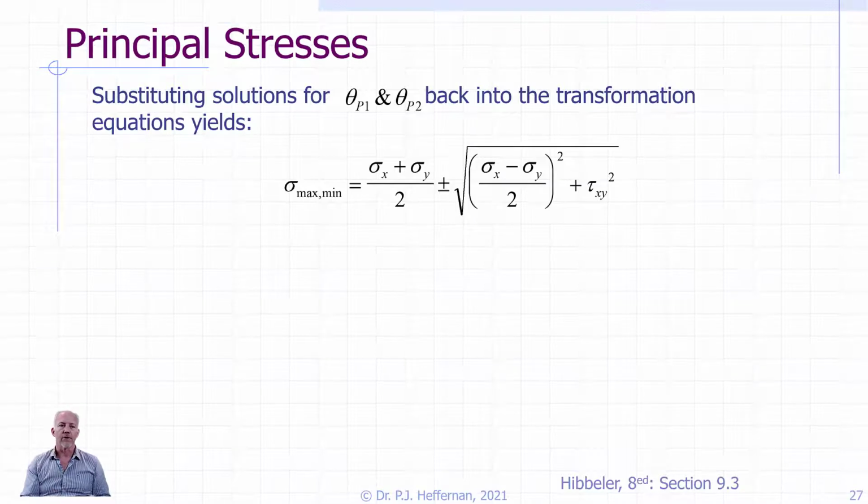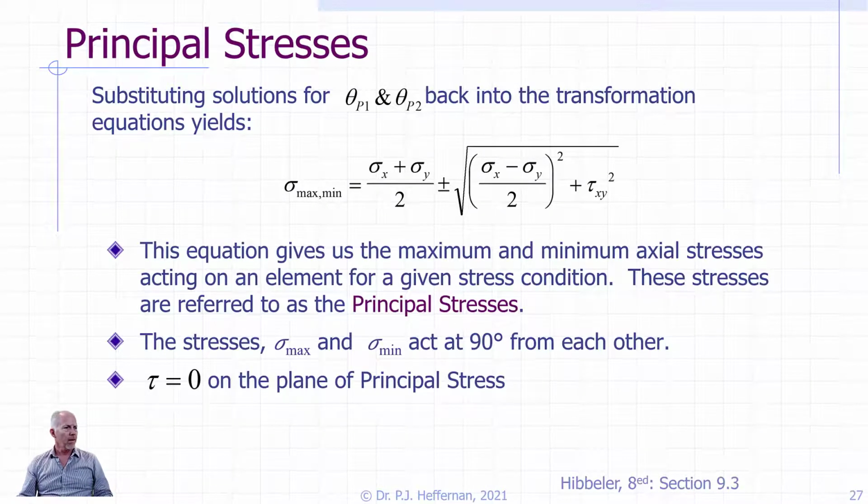Now, sometimes you'll see these referred to as sigma 1, comma 2, or sigma max, comma min, just depends on the textbook that you're looking in. So these stresses are the principal stresses, okay? And they, sigma max and sigma min, are 90 degrees apart. So one is on the x prime axis and one is on the y prime axis. And the other thing that we know is that the shear stress will have a magnitude of 0 on the principal plane, or the principal orientation. So at theta p, we are going to get a tau x prime y prime equal to 0. So we only have normal stresses.